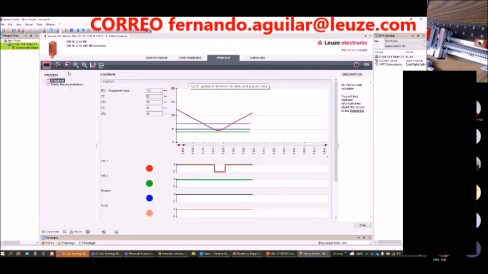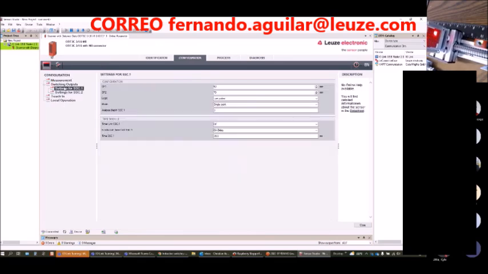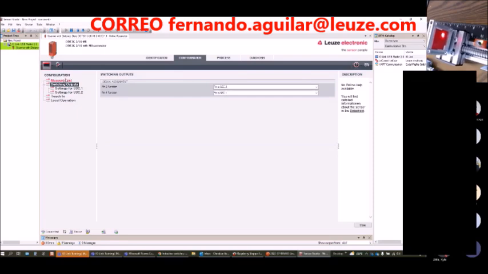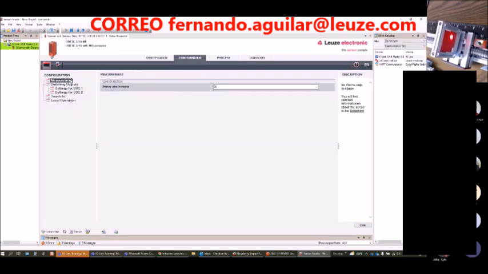So real simple. Any questions so far with the process data or the configuration? One thing I really like about having this IO-Link master is it's a real quick way to see what parameters are available for that sensor. You could always go and look at the documentation and read it, and then use the teach button or the onboard controls to set those parameters.